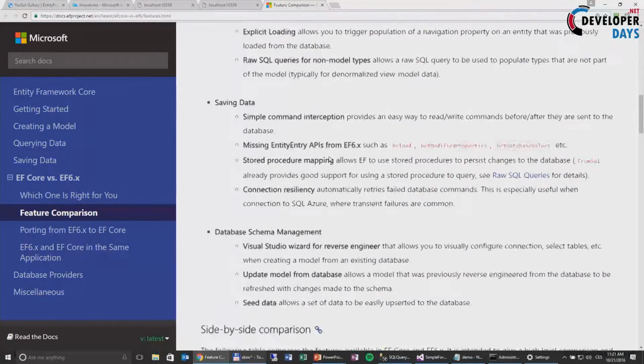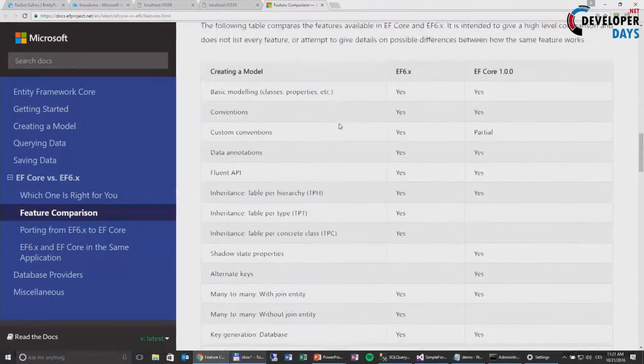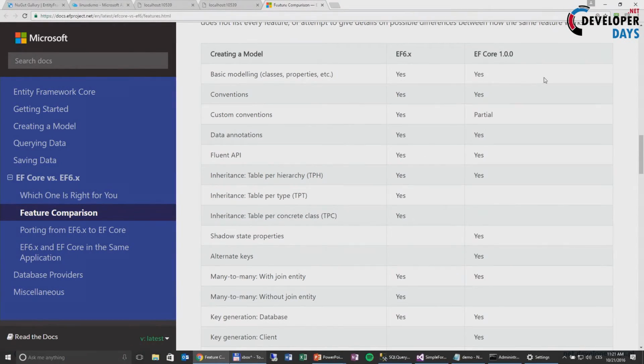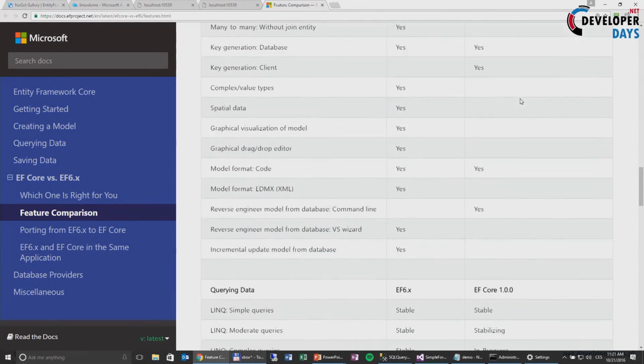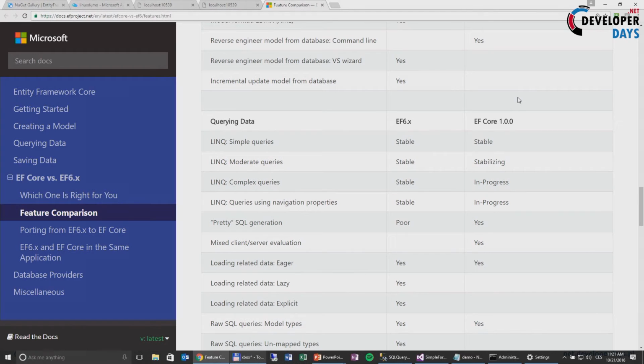And here is a list of features, and then here is a table, so you can see in which state each feature is. You can see that in EF Core it's only partially supported, so you can use this table to determine if EF Core has everything you will need to create your application.